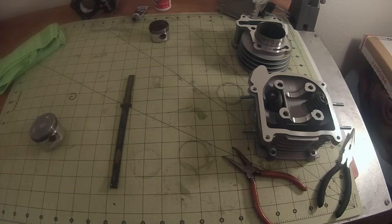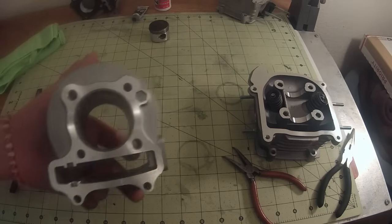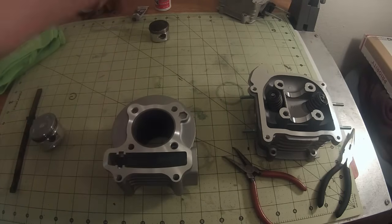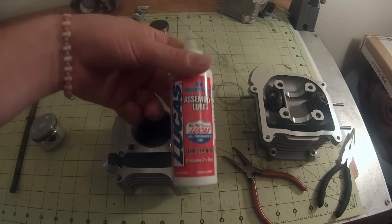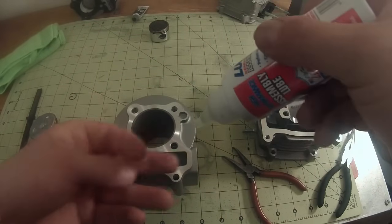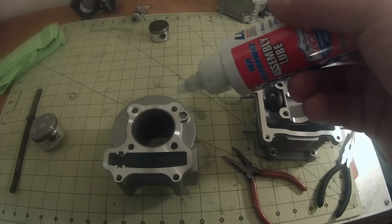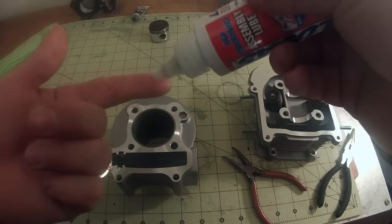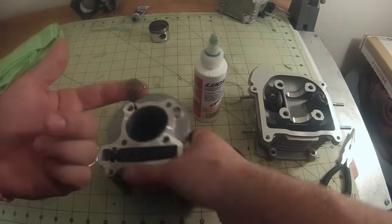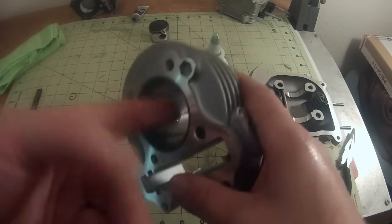All right, so one thing that we're going to do at the bench before we get to the scooter is we're going to prep our cylinder jug for initial startup. So when we first start this up, there's no oil flowing to it. So we want to make sure it's safe. So I have just some Lucas assembly lube. You can get this at any parts store. They just sell a lot of places. So I do make sure I clean my finger. I don't want any debris in there, any crud, anything. So I'm just going to take a clean finger, put a dab on there. I'm just going to coat the inside wall of the cylinder with the assembly lube.